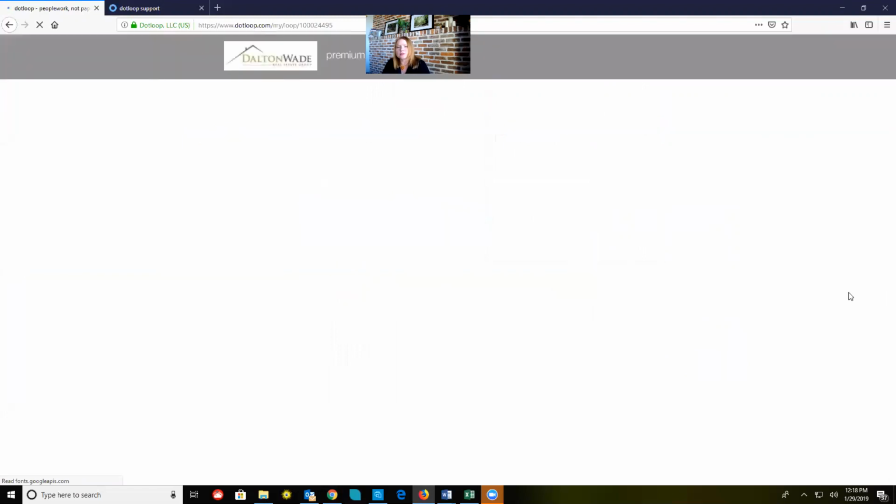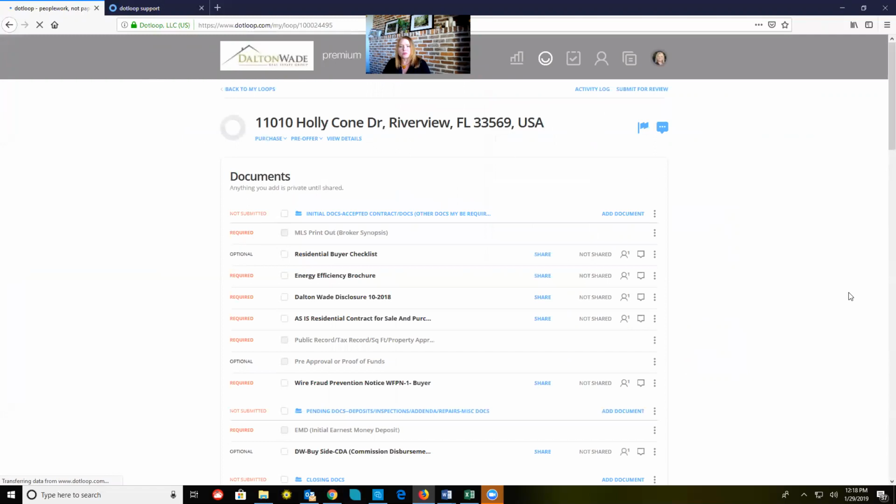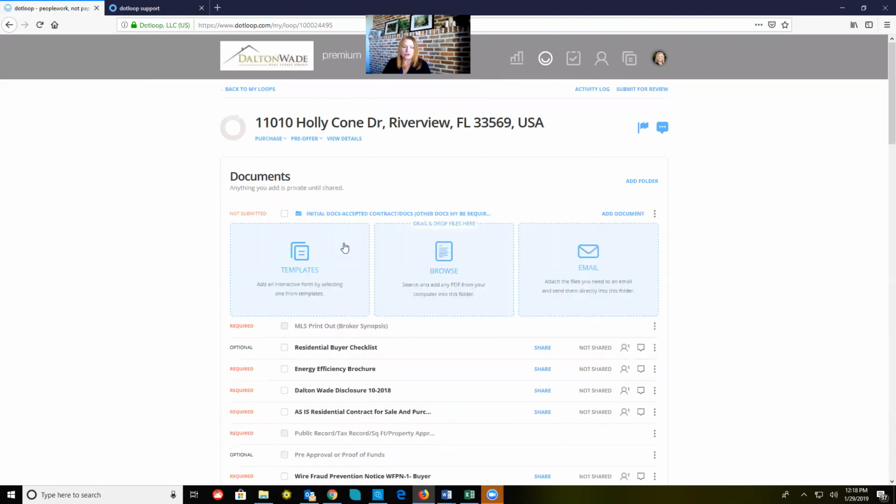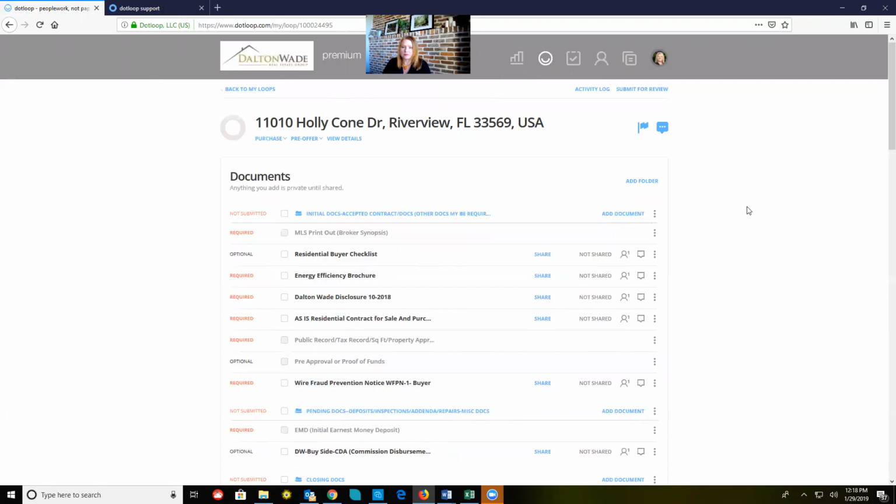Very briefly, the navigation of the DotLoop system. Up at the top, you've got reports, loops, your tasks, your service providers, and your templates. This is the same templates as you're going to find here when you add a document and you choose templates. This is where you can go to your account and change your default profile.